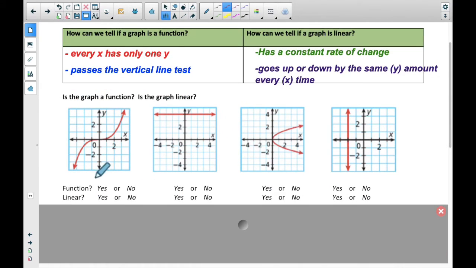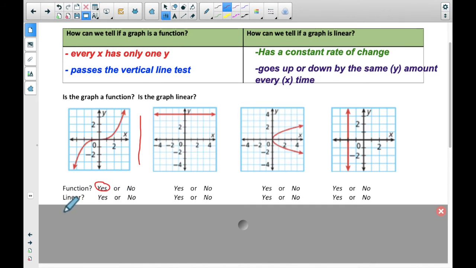Okay, in this next section, we are looking at some examples. We're deciding whether or not it's a function, and then we're deciding whether or not it's linear. So this question, is it a function, yes or no? Remember, for the function, we look at the vertical line test. And if we take that vertical line and go across, then we think about, is it ever going to hit it more than once? Doesn't hit it more than once, and so yes, this is a function.